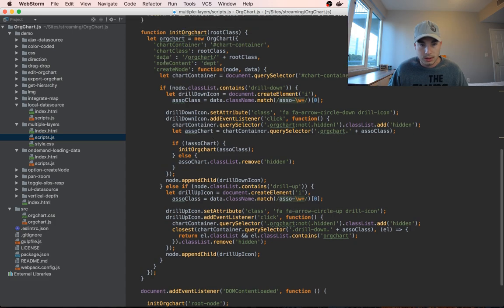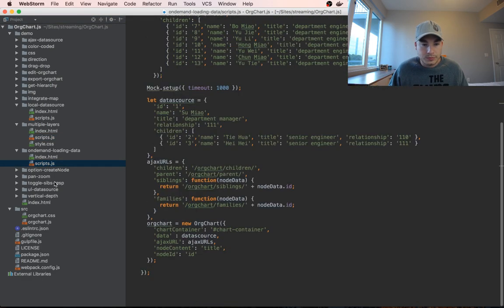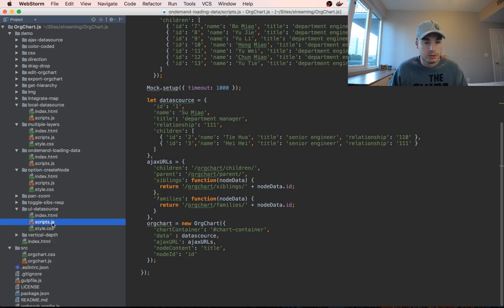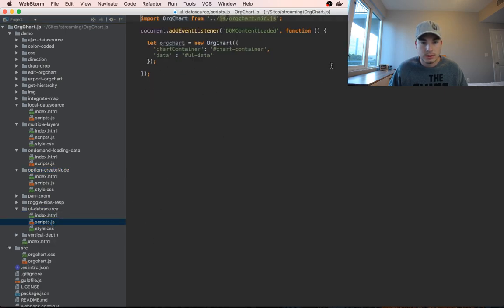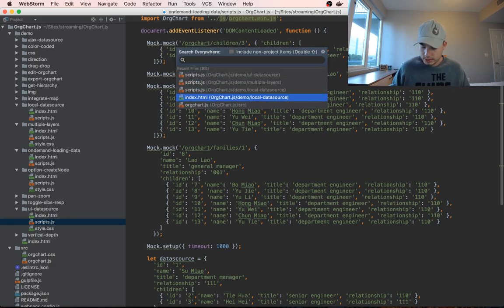Wow, this is intense. Node content depth. Interesting. And the UL data source, the unordered list data source, this one doesn't have depth. Okay, that's interesting.